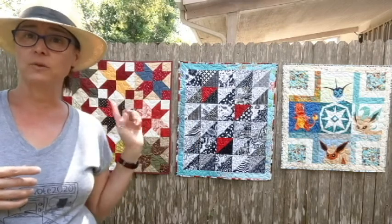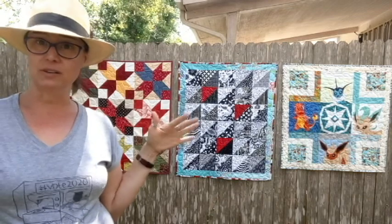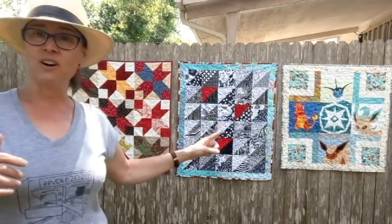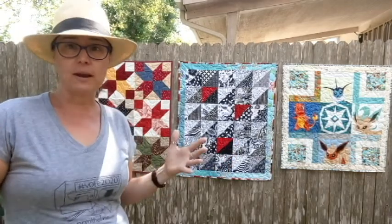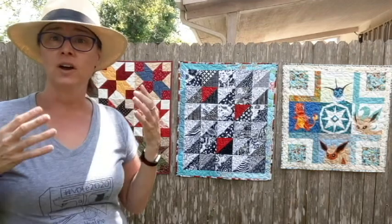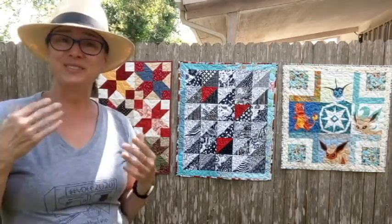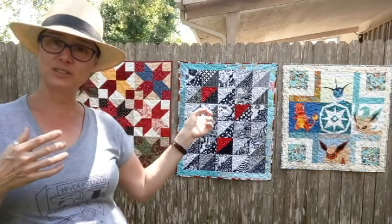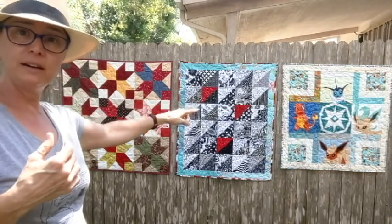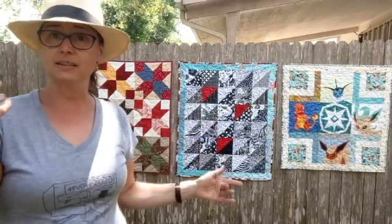There were three more quilts from this set of blocks, but this is the only one from that set I quilted. These two have the same quilt back, which is why I chose this one — because I did a red and black quilt back for both of these. I quilted them at the same time. This one was all half-square triangles — it was from like a giant bag of half-square triangles I had collected, and somebody gave me an entire zipper bag full of black, red, and white half-square triangles. These two have the same back; you can actually see it on the binding of this quilt — I used the same fabric for the binding as I did on the back.